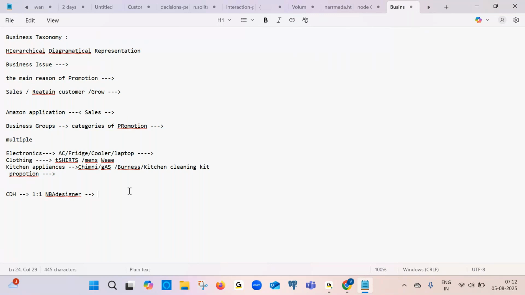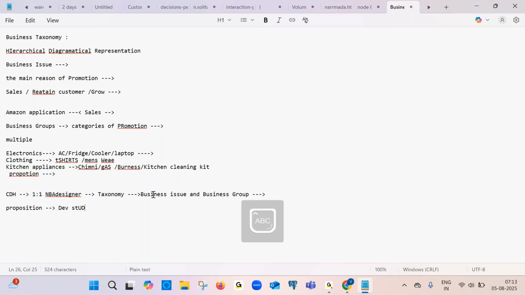But we are just giving a fresh start with defining the taxonomy. In the CDH one-to-one NBAD designer you can define business issue and business group. But if you have to define propositions, you need to switch to the Dev Studio portal.